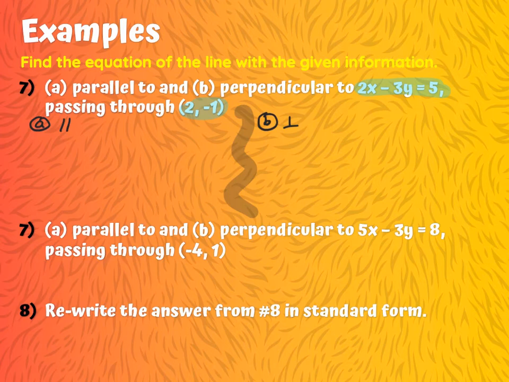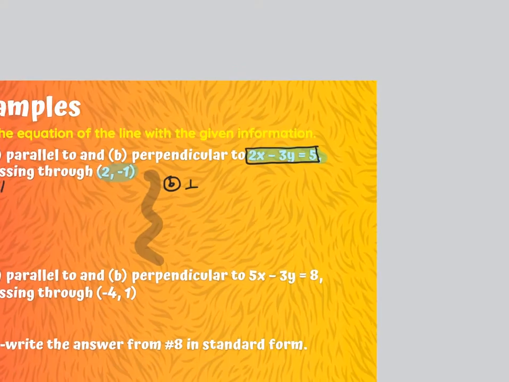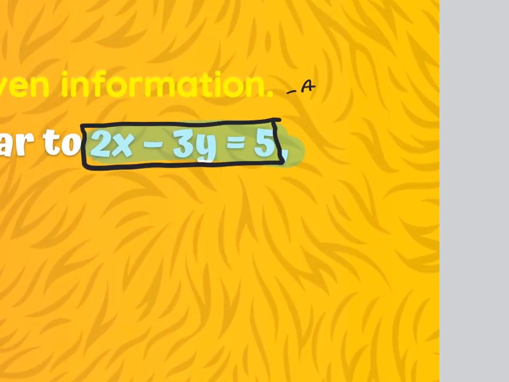So the only piece of information I need from this original equation is its slope. I'm not going to use the y-intercept. I just need the slope. So what's the fastest way to find the slope of that line? Good. There's that shortcut, right? -a/b. Because this is in standard form, only because it's in standard form that works. Remember standard form, both on the same side, no fractions, x positive. So now I would get my slope is -2/3, which is a +2/3.